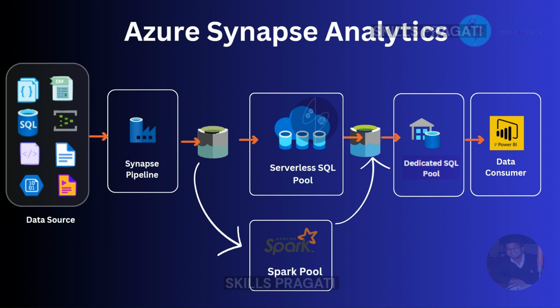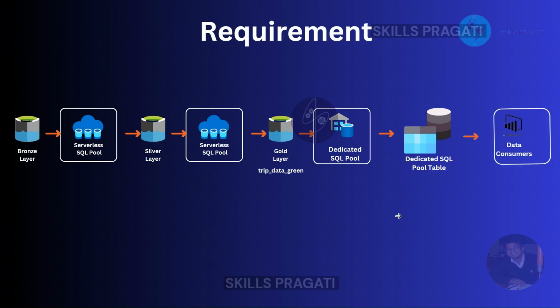As you know, we process the data using serverless SQL pool all the way from bronze to silver to gold layer. We now want to make this data available in dedicated SQL pool for consumption. So effectively, a dedicated SQL pool is the serving layer here. We are not planning to do any transformations here.